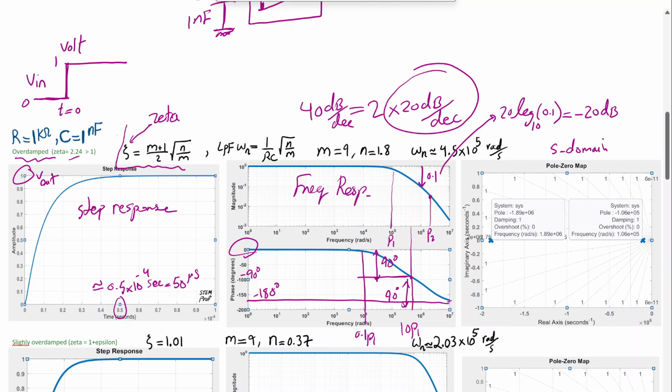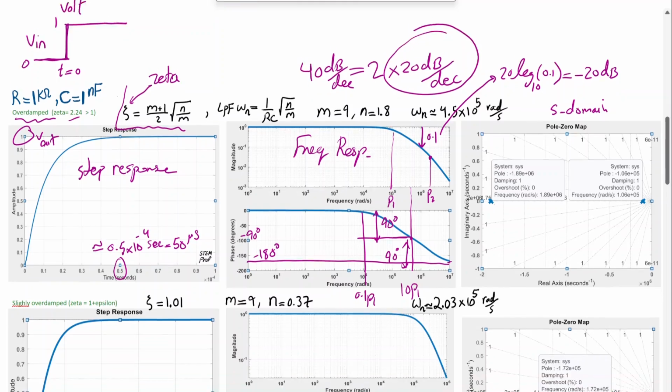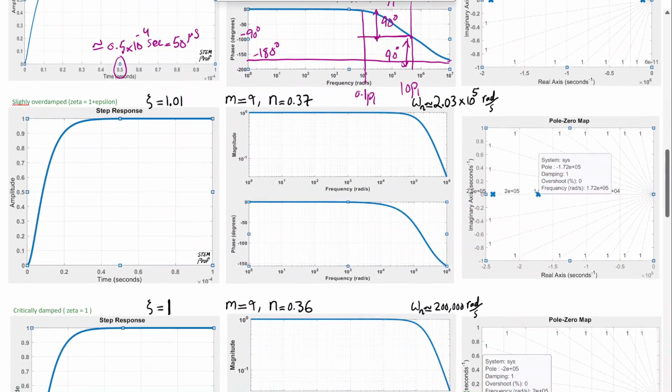So depending on where we are on the frequency axis with respect to the frequency of the sinusoid, it will experience a different phase impact by the filter. So the filter will either not change the phase or reduce the phase by some value between 0 and negative 180, depending on the frequency of the sinusoid. Okay, so let's move on quickly.